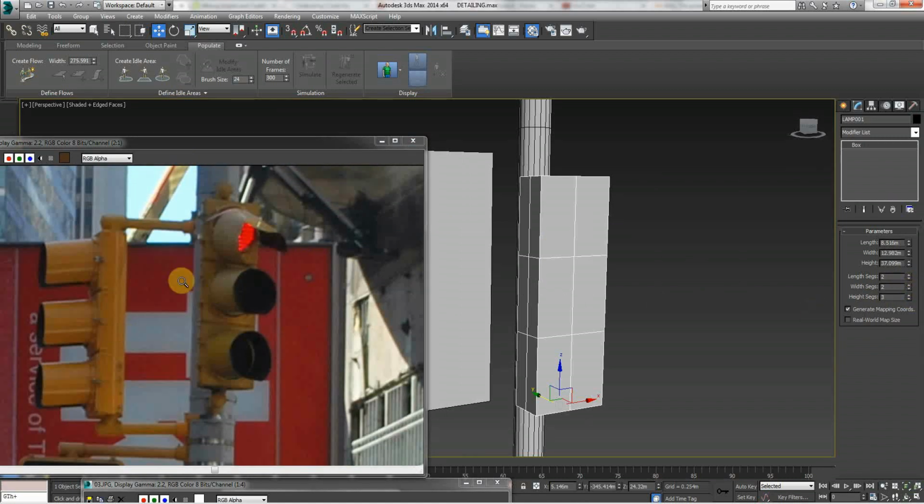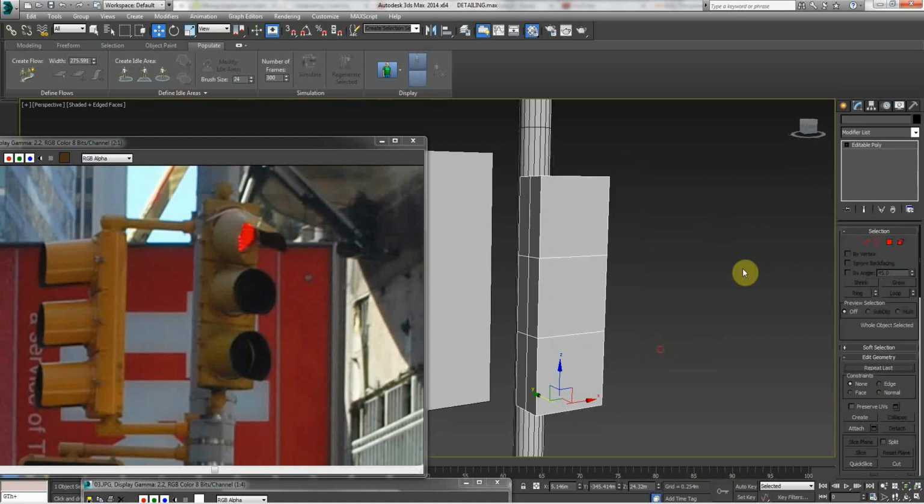So I'm going to add these length segments here and add 2 here, because what we can see is there's a crease here in the photograph. So before I convert it to the editable poly, I will add these segments. So again, I'm not going to add ones in the middle, but I'm going to have 3 height segments.